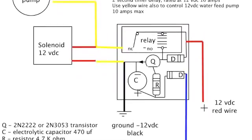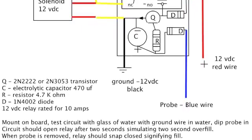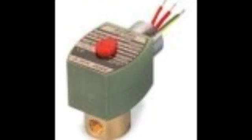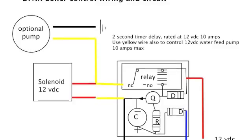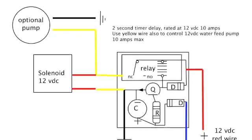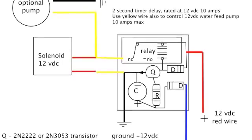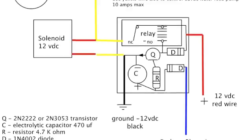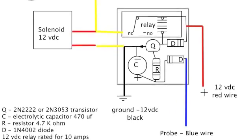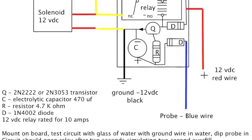Here's the circuitry. You can use house water pressure right through a 12-volt solenoid — ASCO has a nice 12-volt model, but it's like $75. Or you can use the Ulka pump directly from house pressure or just from a 5-gallon container, and it'll put it into the boiler. It does up to 150 PSI, so as long as you're running your boiler at 60 to 80 PSI, you'll be fine with the Ulka pump.